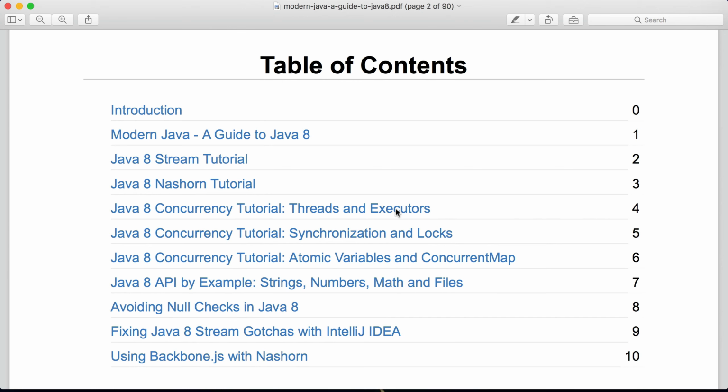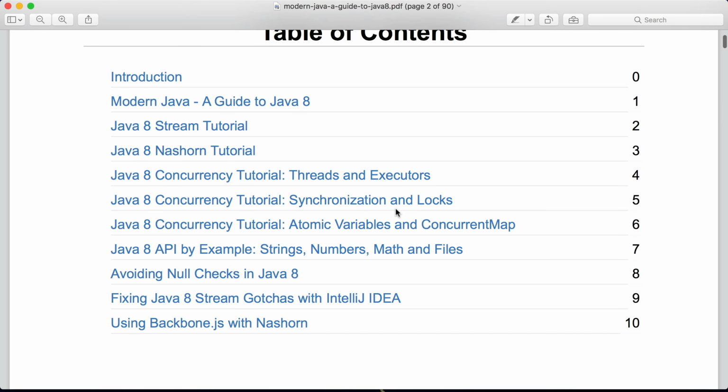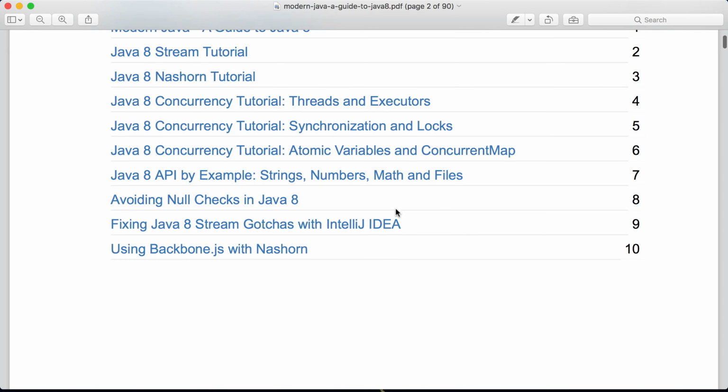We'll go directly to what's new in Java 8, which is the streams, concurrency. We'll check it.